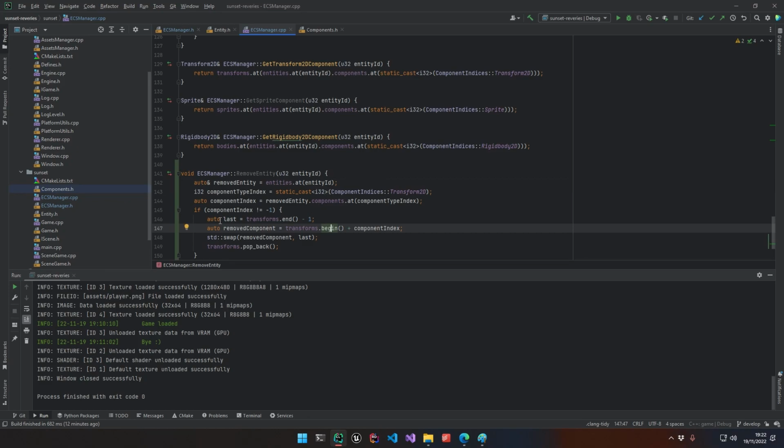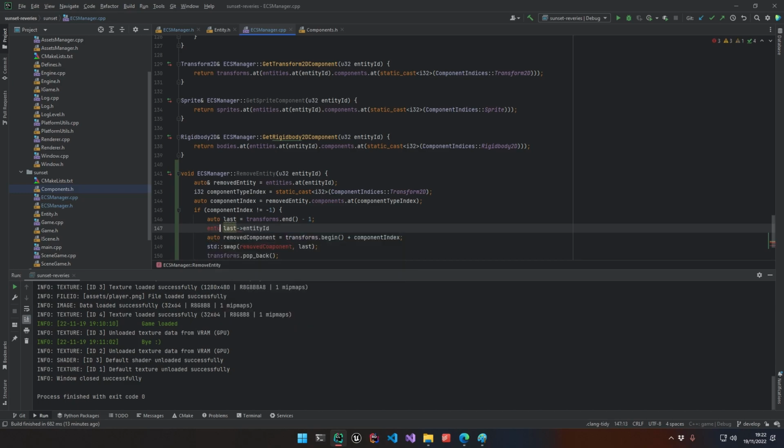So in order to do that, here I got the last one. I need to get the entity of this last one. I will modify it.